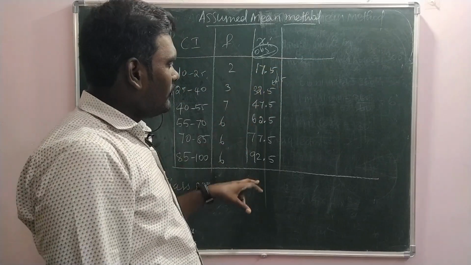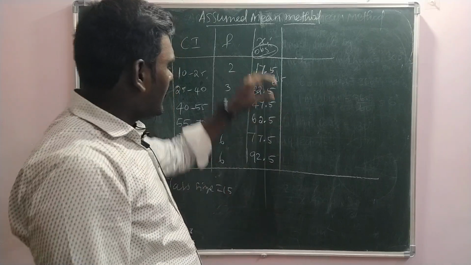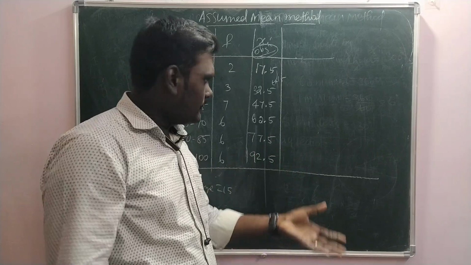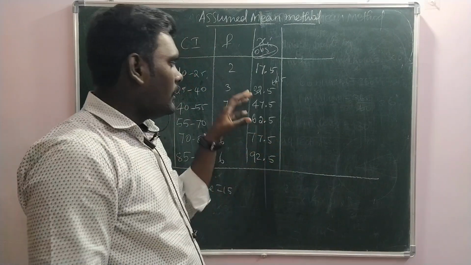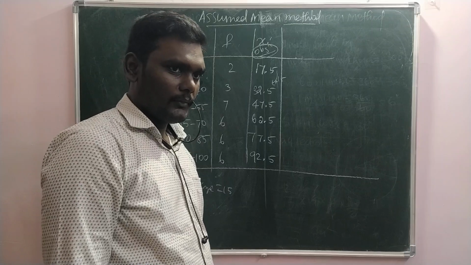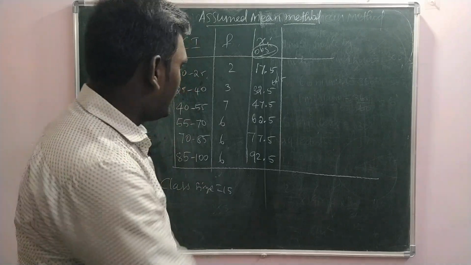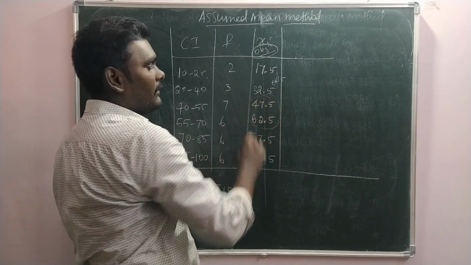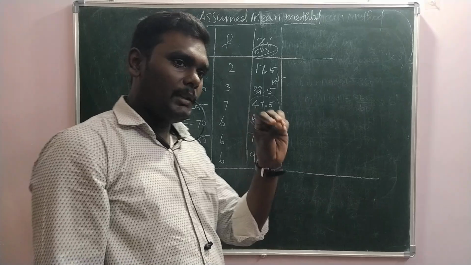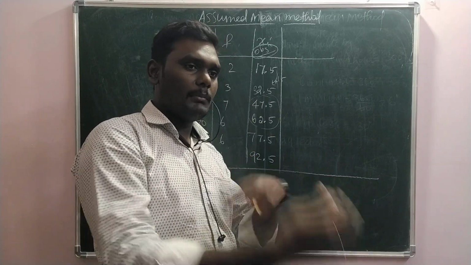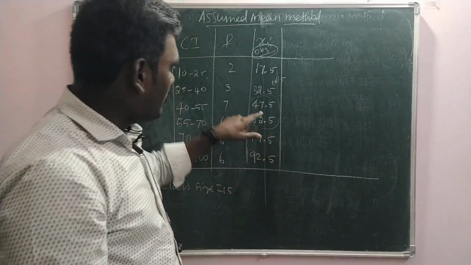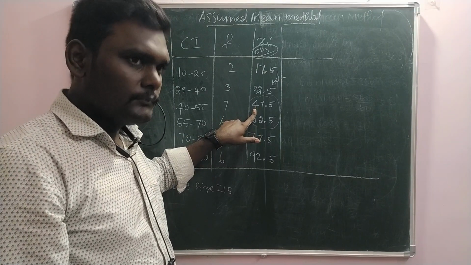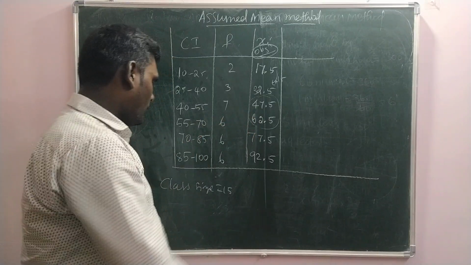Now here we can assume any value as a mean, even the first value or the last value. But what we usually follow is that they always take the middle value. Middle value in the sense, here we have 1, 2, 3, 4, 5, 6, so from these two middle ones, any one we can take. Why the middle value? Then only the burden will be reduced, or else again the numbers will be bigger. In your book they have chosen 47.5, I guess. Now we'll take 62.5 and see what happens.